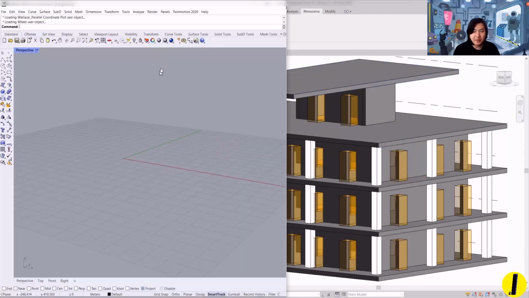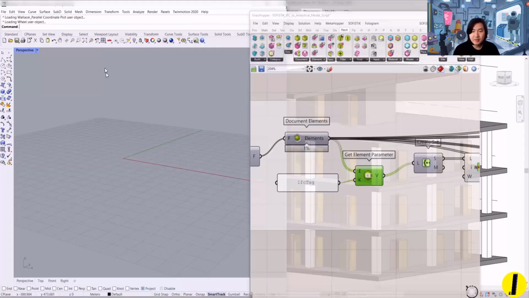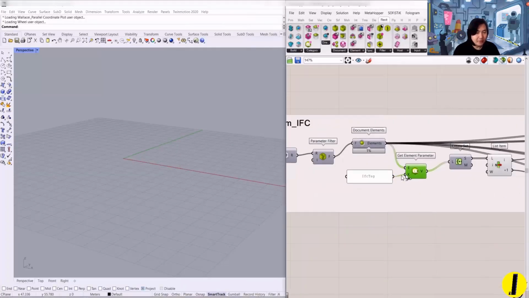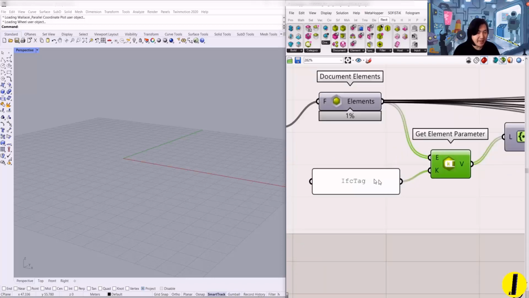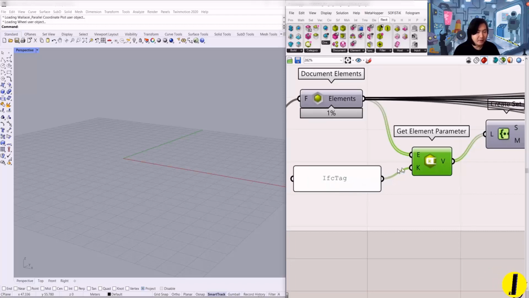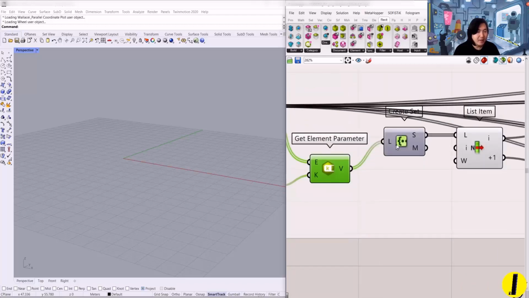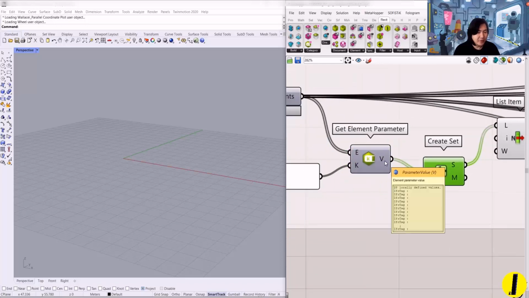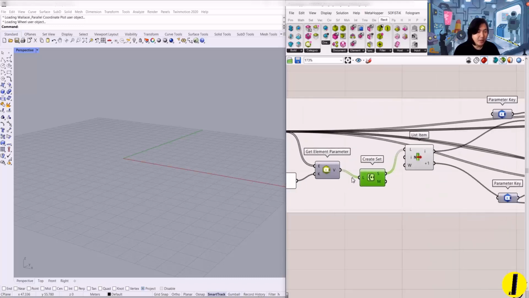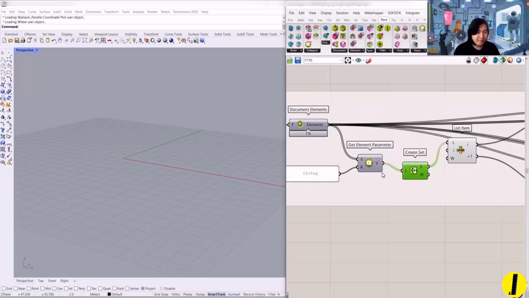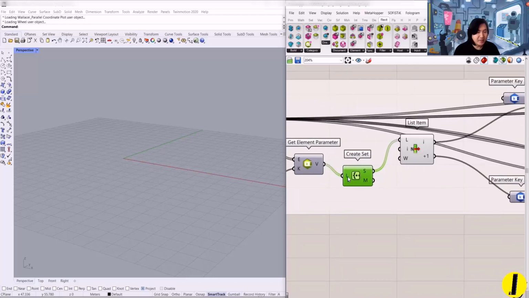So going back to RhinoInside, we're going to get the element parameter of IFC tag. It's case sensitive, so we have to follow the exact spelling of the parameter, and of course there will be some repeating. About 28 elements have this parameter value, and we can create a set.